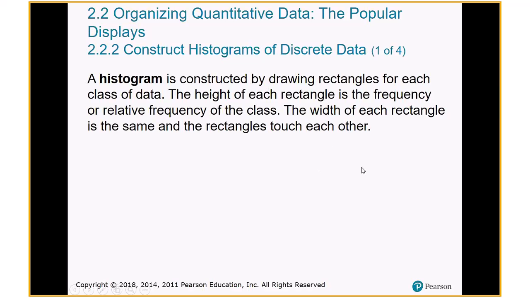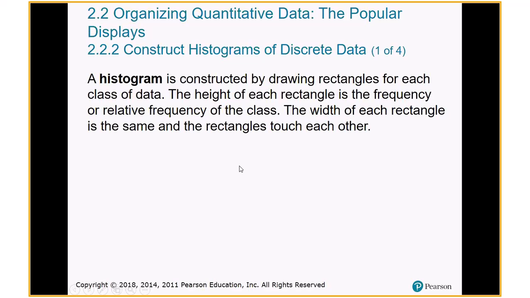Okay, I wish I could pull up the bar chart definition, but I don't. The only thing I see different is the width of each rectangle is the same, and the rectangles touch each other. Now I want somebody to tell me what the difference in a histogram and a bar chart is. I mean, what is the purpose for a histogram? I don't see one, but I'm just a math teacher, so I don't know. I just think that's one of those things that they just made up.